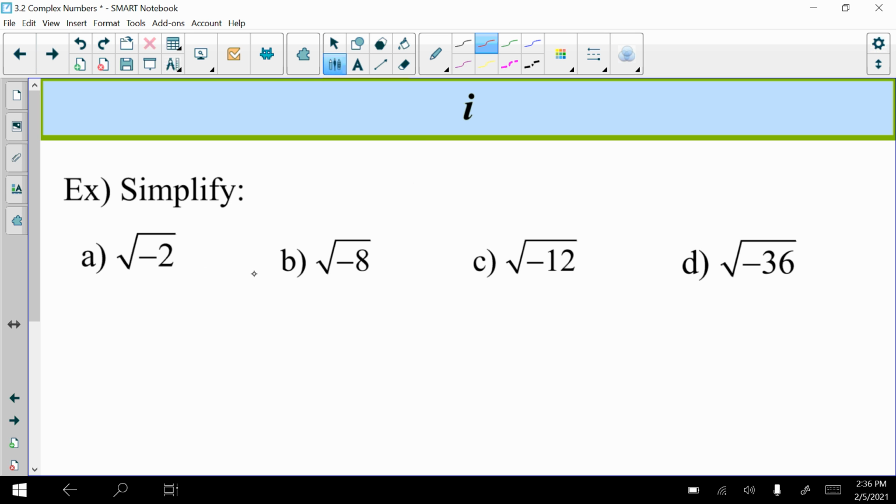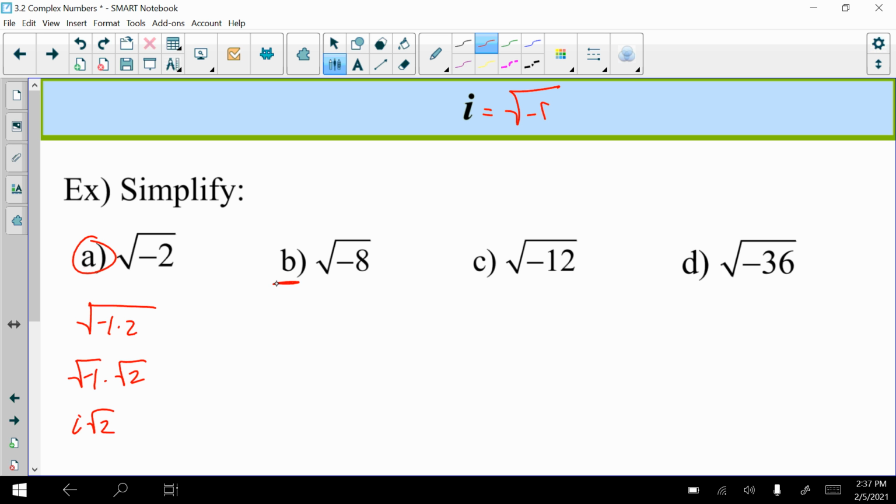Say I want to simplify these things like we did in the last video. I'm going to simplify some square roots. If I look at this first one, what if I rewrote this as the square root of negative 1 times 2? Pulled our trick from last time and broke this up into 2 individual square roots. Well, then I have the square root of negative 1, and we said that i is the square root of negative 1. So this would become i times the square root of 2.